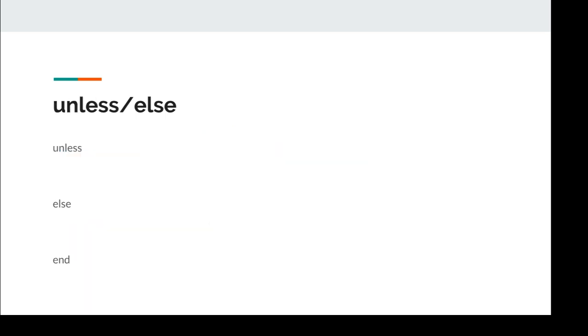Now we can also use unless. I don't like unless because it's counterintuitive to me, but you may find you like unless, and if you do, you're welcome to use it. I've never seen a lot of unless in code that I've looked at. I've never used unless when I write code myself, but the way that unless works is kind of the opposite the way that if works. So it says, unless some condition is true.